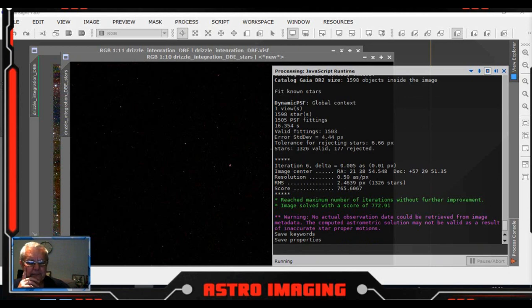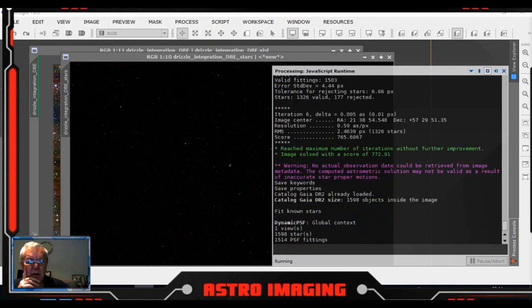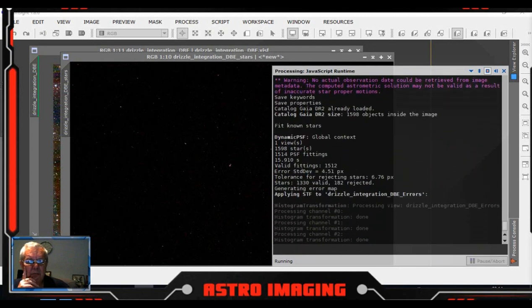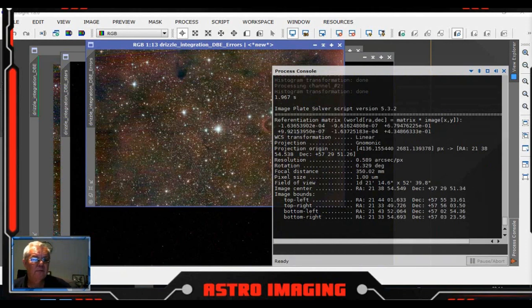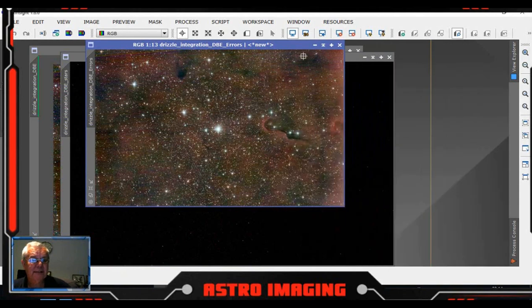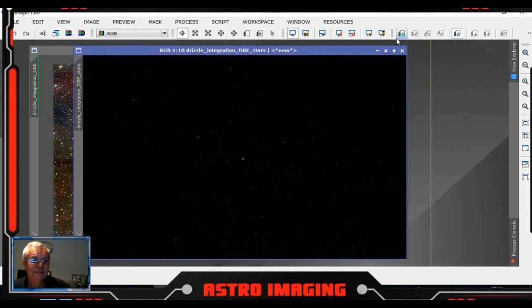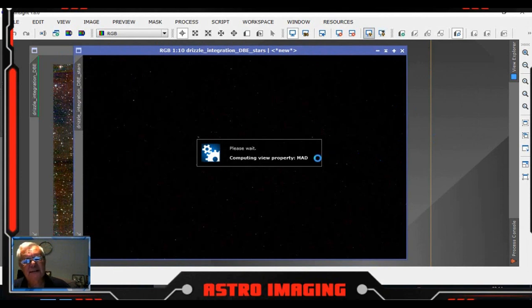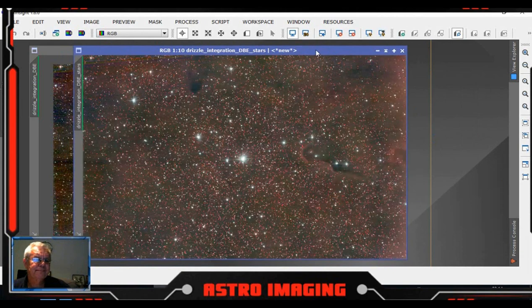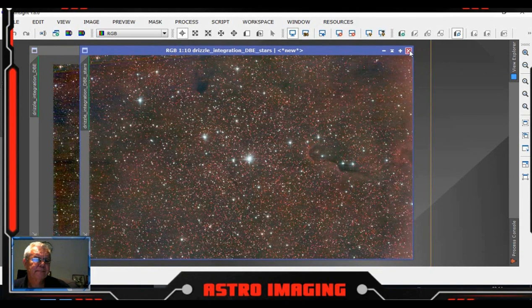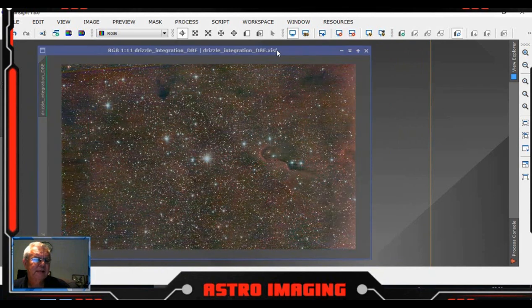And delete. Right, that's done. So I'm going to delete this picture here. I don't need that. And we don't need the stars. I mean, okay, stars, right? Just stretch on that. You'll see the stars that it's detected during that process. Quite a lot. And shut that down. Now we've got image coordinates built in.